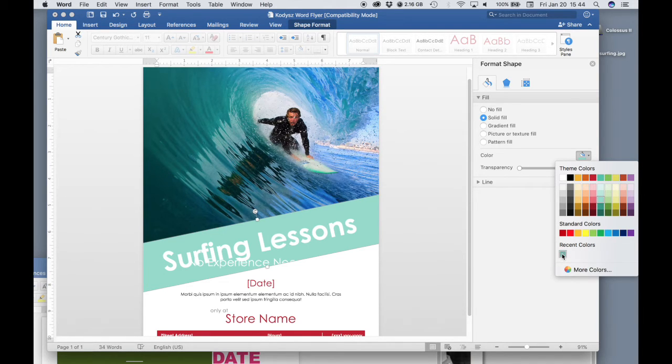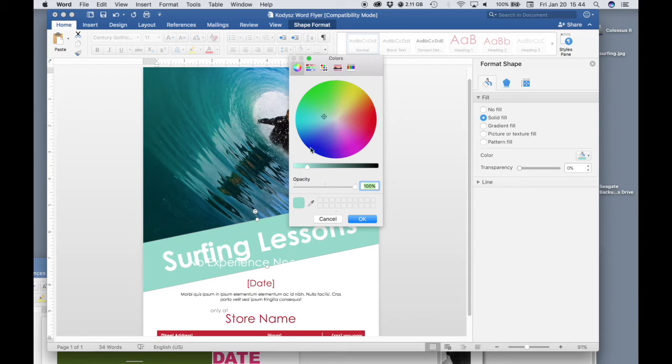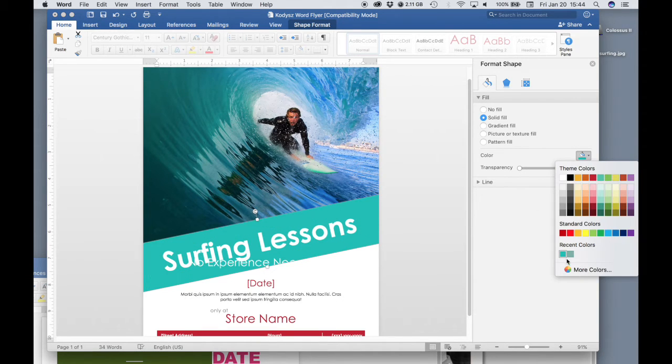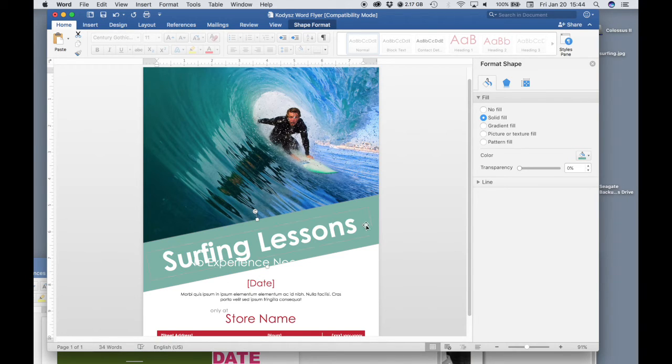Here's one that I created ahead of time. The way I did that is I went to the more colors option, and I used the slider to choose a color. Go back, and here's the new one that I just created. So I'm going to use the one that I created previously.